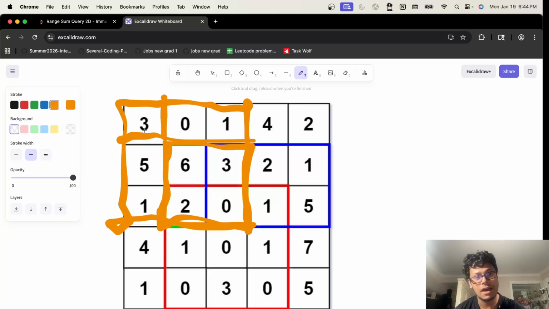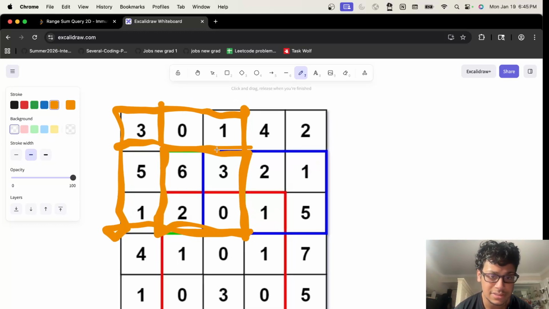But clearly we have some overlap with the top left, so we will add that back, right? So if you see what I'm saying, we subtract off the top of the region that is rooted at the bottom right, and we subtract off the left of the region that's rooted at our bottom right.